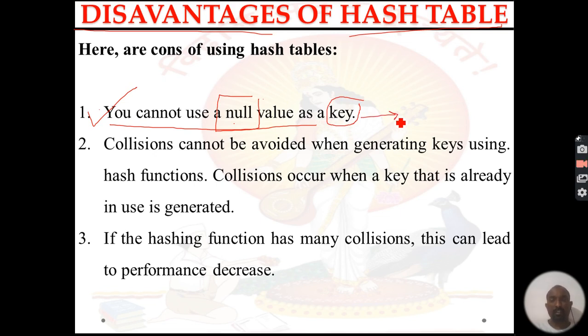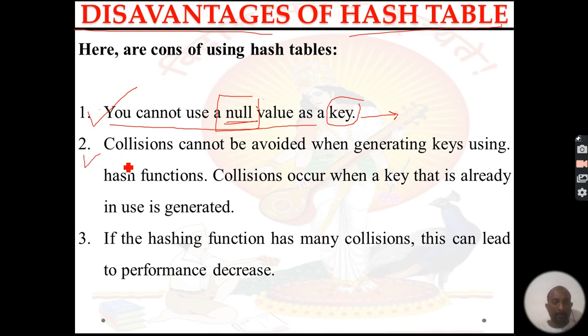We have already studied that in hashing we require a key. Without a key, hashing will not be performed. The disadvantage is that in hashing we cannot use a null value. At least you have to use some value, 1, 2 or whatever, but you cannot make it null.